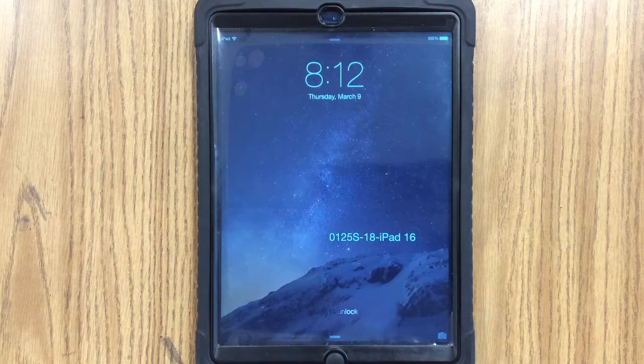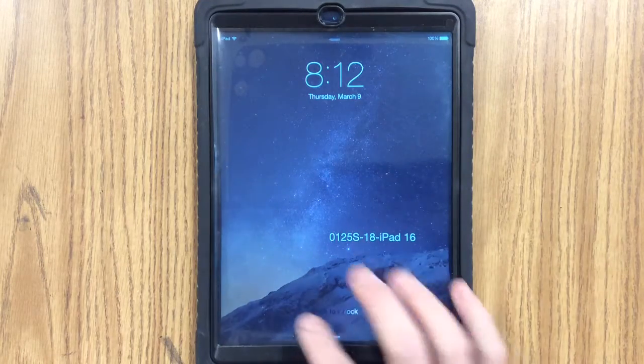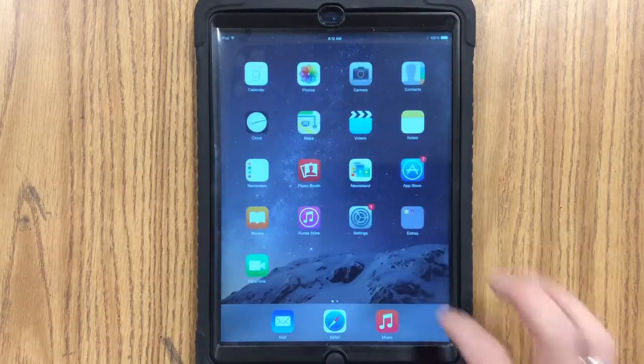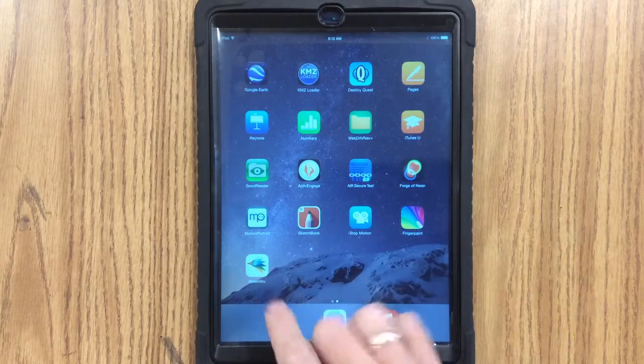Now, when you get the iPad, don't do anything with it yet. All right, but what you'll want to do once we get started is we're going to hit the home button. All right, and if you get a screen like this, or if there's a character on there, that's okay. You just slide to unlock it. And then what we're looking for is our Assembly app. And it looks like a little abstract bird. Once you find it, go ahead and click on it.